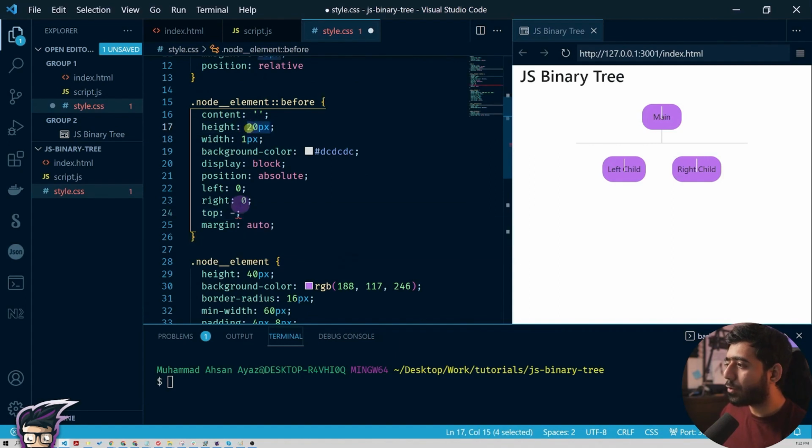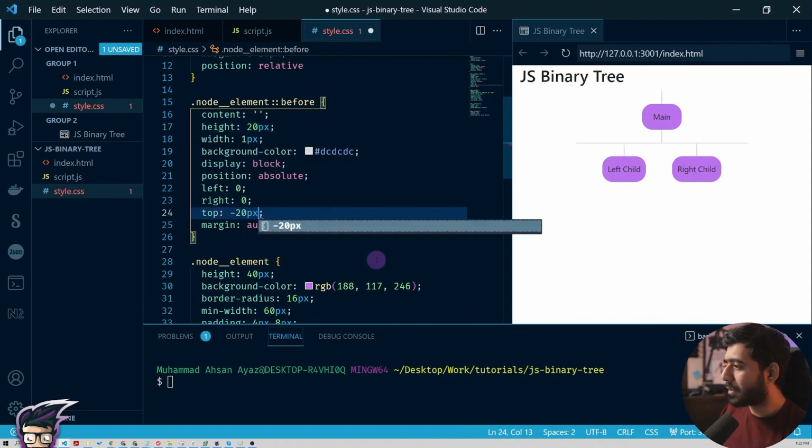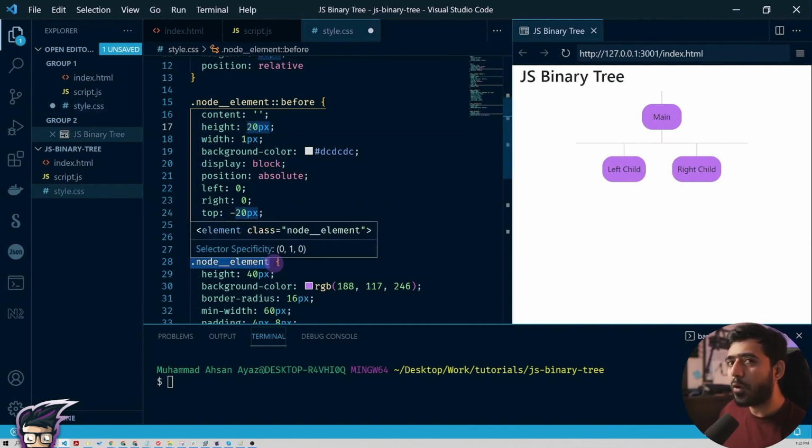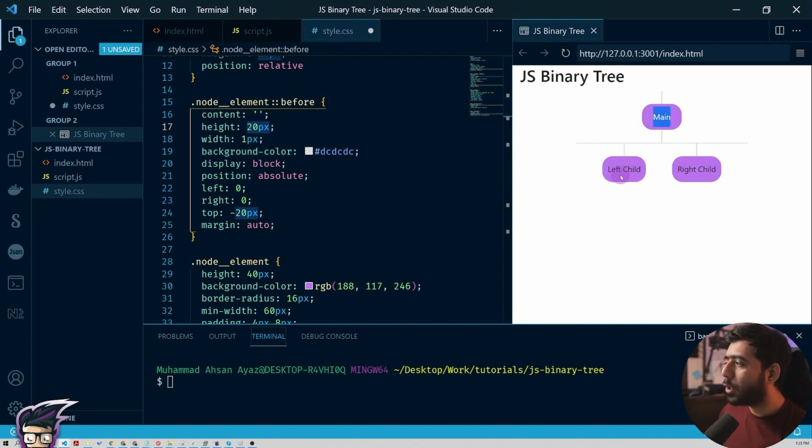So if I say this is going to be 20 pixel, then you see that all of those come above. So let's say if I said 15 pixel, it would be something like this, but if I say 20 pixel, that is what we are using everywhere. You can see that now these lines are being created. Now the only thing is that it would also create it for the top one that we actually don't want. So what we can do about this is that instead of doing this for the top one, do this for every other child, which means that this top node actually has to be a bit different.